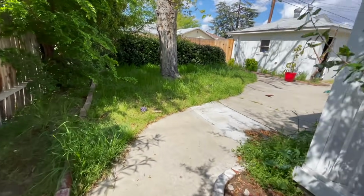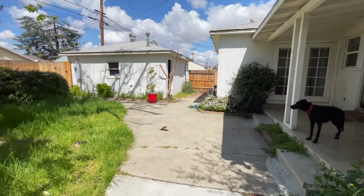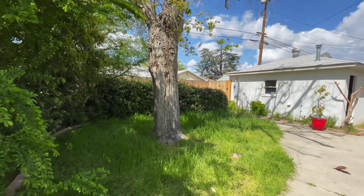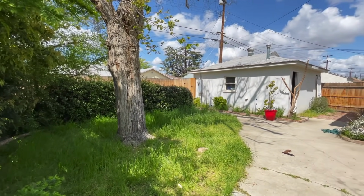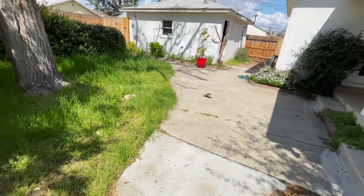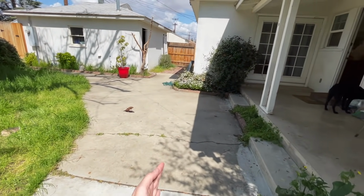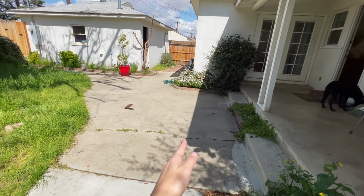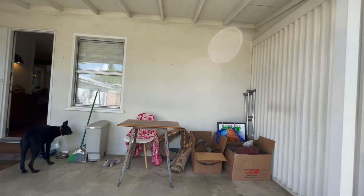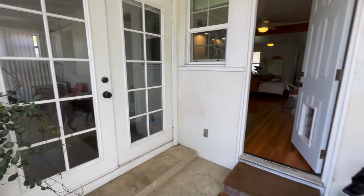So yeah, this is our backyard. And it's really nice. I really love how we have this big tree back here, because in Bakersfield, it can get very hot in the summertime, and that tree will provide some shade for us, which will be wonderful. Then also, we eventually want to, like I said, pull out the concrete here and extend the grass out, probably just extend the grass to like there, and then have the deck come out there. And then eventually we will make this little area cute. So yeah, that's our backyard.